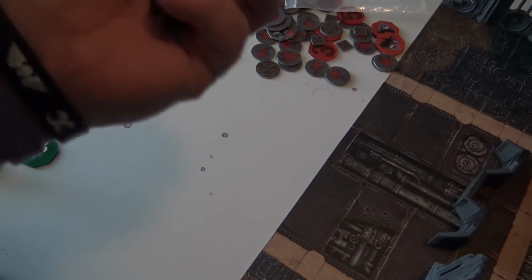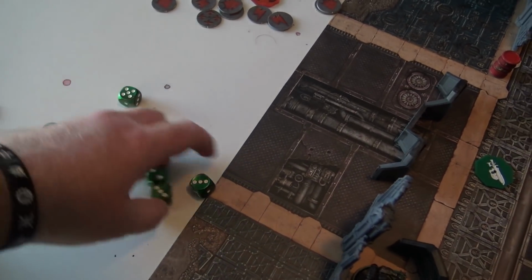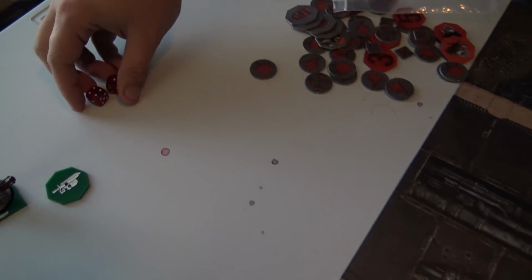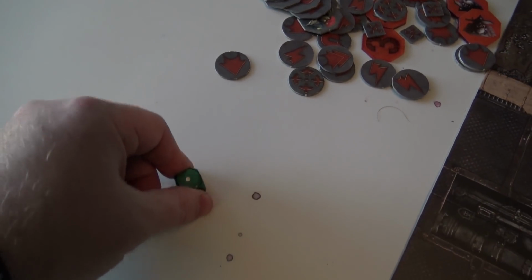These are going to be wounding on 4s, rerolling 1s because of bring it down. All right, no 1s, 2 wounds though. 2 3-up saves. No, 1 goes through. So is he out of action? He gets +1 to this roll because of his injury wound already. No, takes another flesh wound.